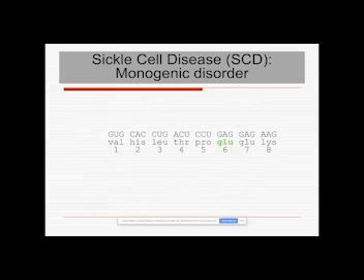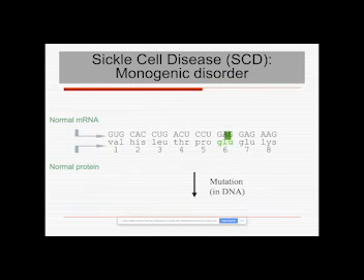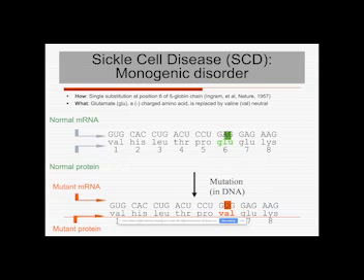So I know most of you all remember that sickle cell disease is a monogenic disorder. So it's caused by a single, one small problem in the genome that leads to the whole disease, where you have a mutation in the DNA that allows for a new protein to be formed, and that it's a single gene problem.